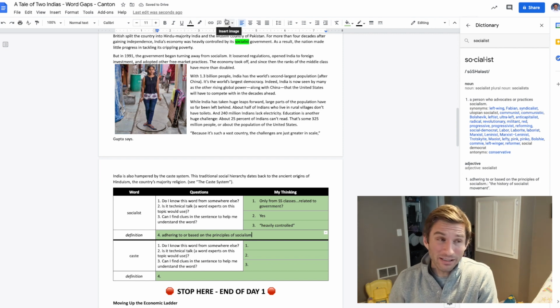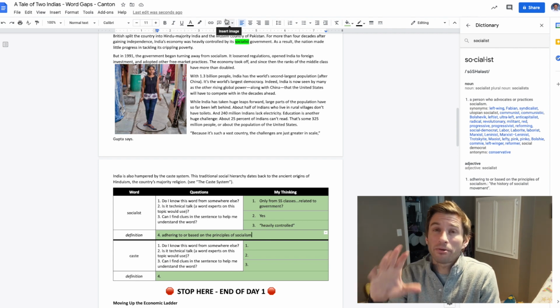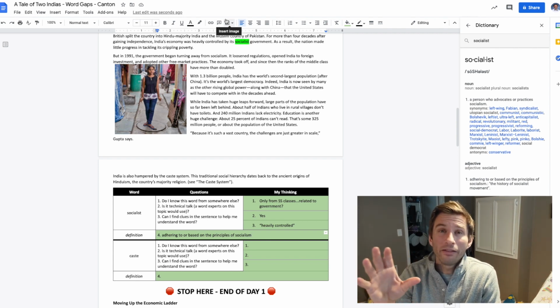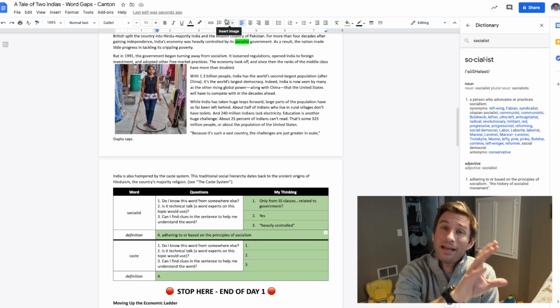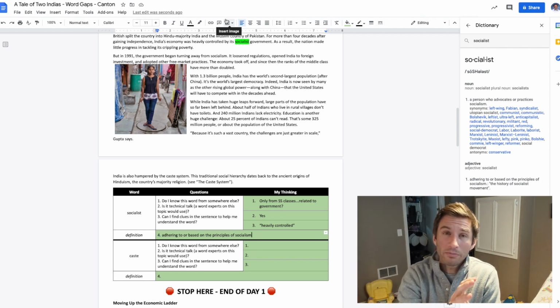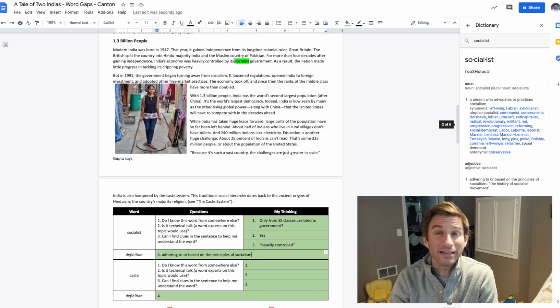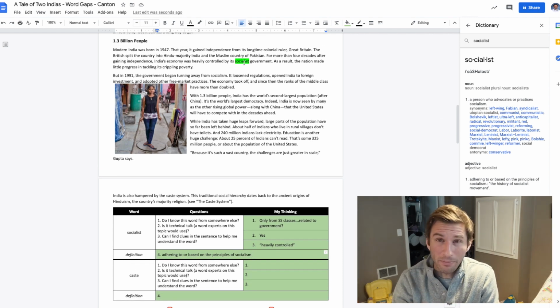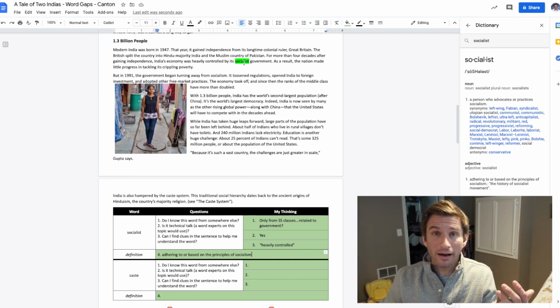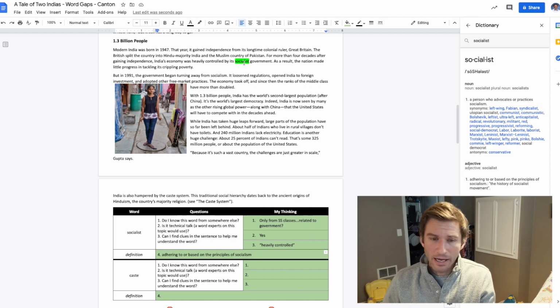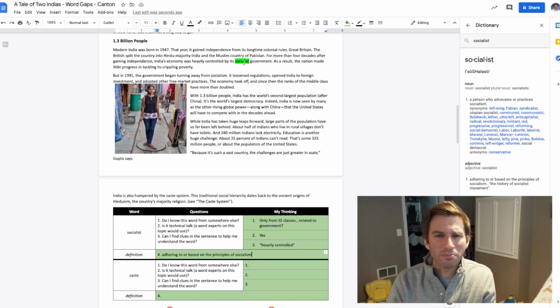I will tell you that in this context, a socialist government is a government, think back to when we talked about our economic systems and our economic system spectrum, that would definitely be more on the command side of things, right? It's going to be more involved in people's lives, making more decisions about what to make, how to make it, and who's going to get it. And so that's really what this is talking about. It's talking about a government that really makes a lot of those decisions for its people, and an economic system that makes a lot of decisions for its people, as opposed to a market-based economy like we have here in the United States.